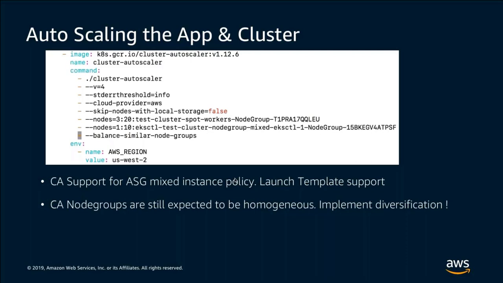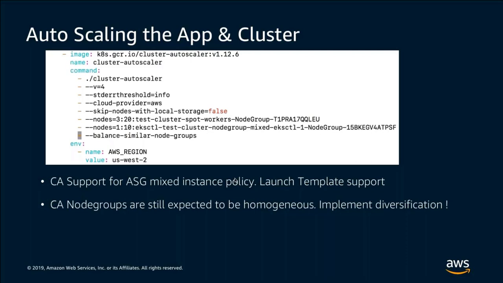The configuration that you see on this slide points to two different autoscaling groups. So this is the name of the autoscaling group as well as the limits for those autoscaling groups. That 3 20 means 3 for a minimum, 20 for a maximum, and the name of the autoscaling group that we would like to include for increasing capacity or decreasing capacity. You see that we can get more than one autoscaling group and node group added for cluster autoscaler to decide how to scale our capacity for the whole cluster.